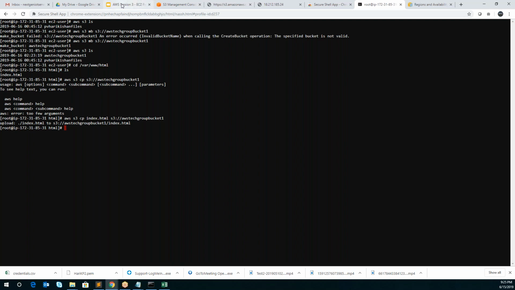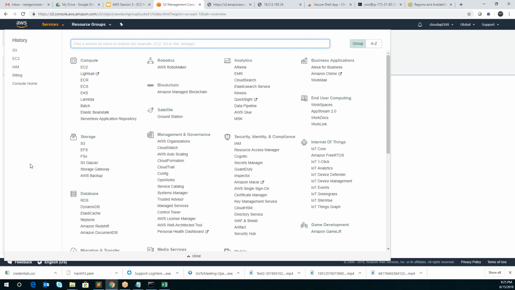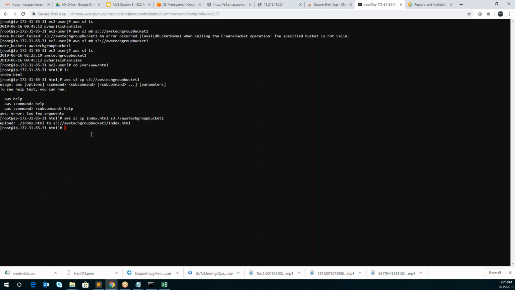So the correct method of programmatically controlling or provisioning the AWS resources is using roles. That I will maybe try in the next session. But for now, you can remember this is how we can programmatically access other AWS resources from an EC2 instance.